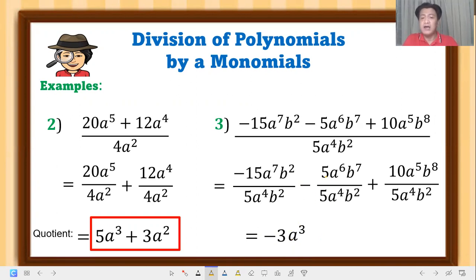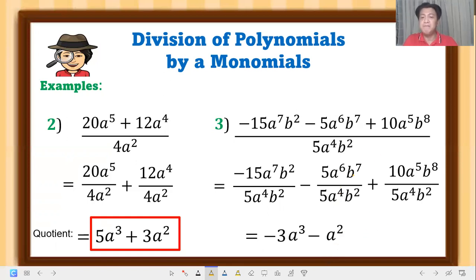Okay, dito tayo sa second term. What is 5 divided by 5? Di ba ang sagot doon is 1. Okay? So, kapag 1 ang kanilang numerical coefficient tapos merong literal na coefficient dyan, no need to write 1. So, meaning to say, copy lang muna natin yung minus, di ba? Dito tayo sa a raised to 6 over a raised to 4. Di ba? So, subtract natin yung 6 minus 4, that will become a raised to 2.